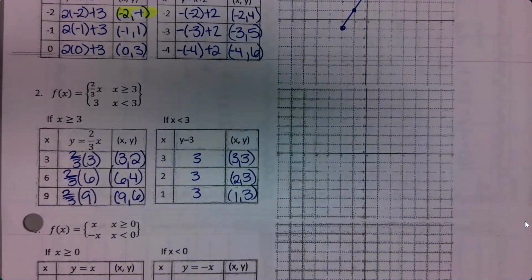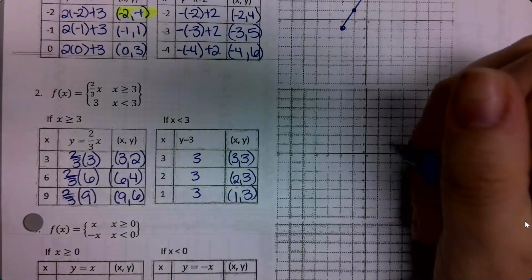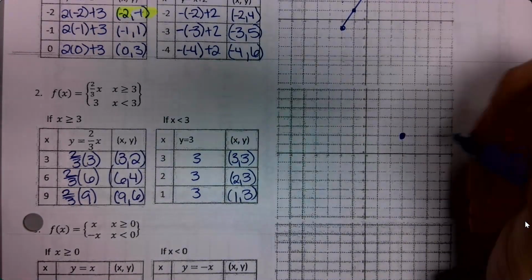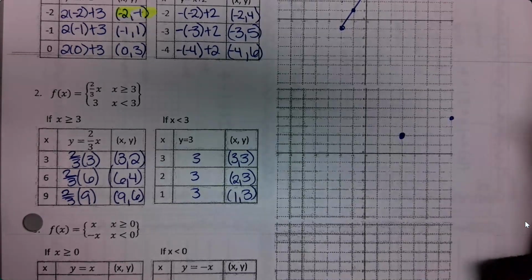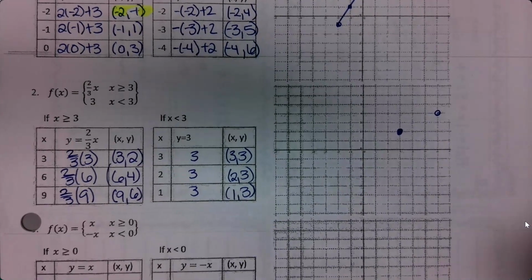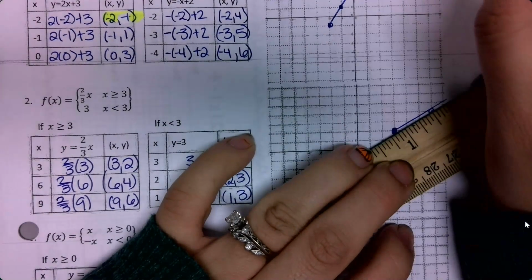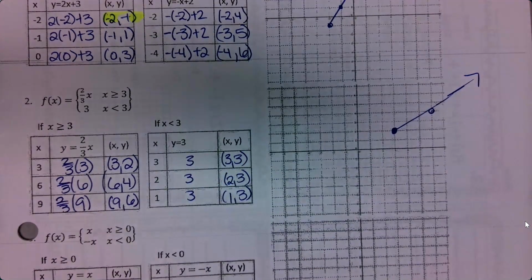Now I'm going to go ahead and graph them. So for my first one, this one gets the closed circle because it has the line underneath. So I'm going to go over to 3, 2. Then I have 6, 4. And 6, 4 is right there. 9, 6 is off the graph. But this is linear, so I don't need to have all 3 points. Just want to go ahead and connect my points. There you go. And it goes right forever.